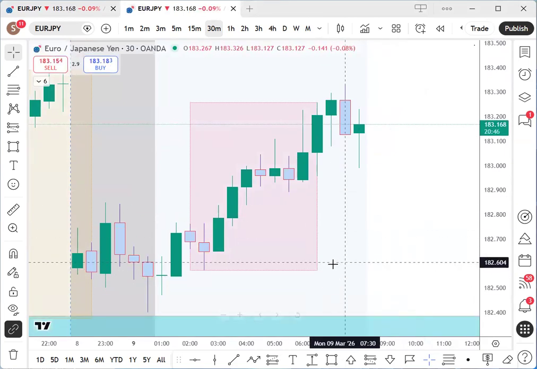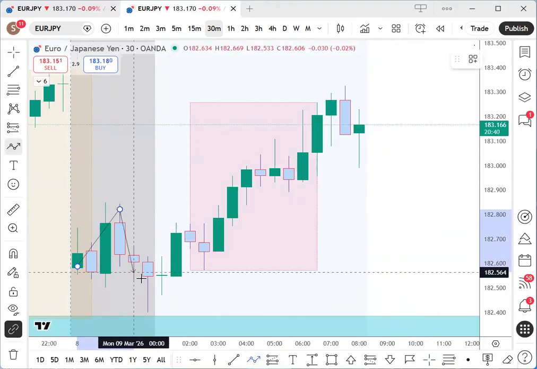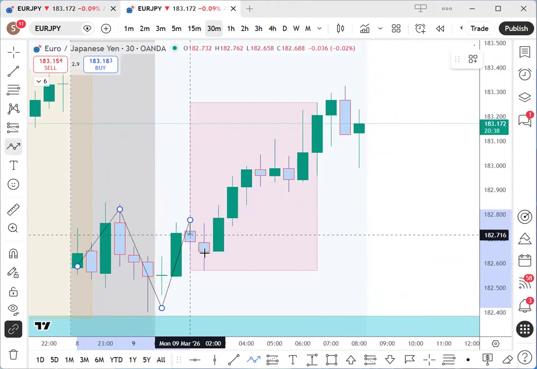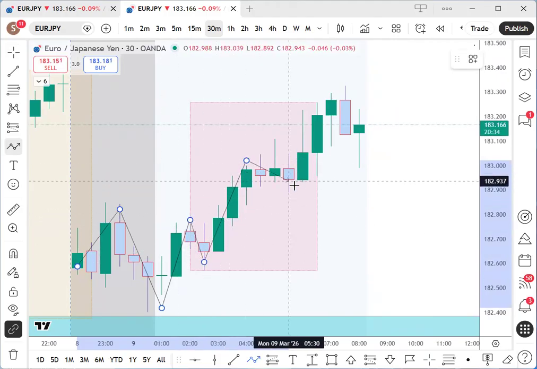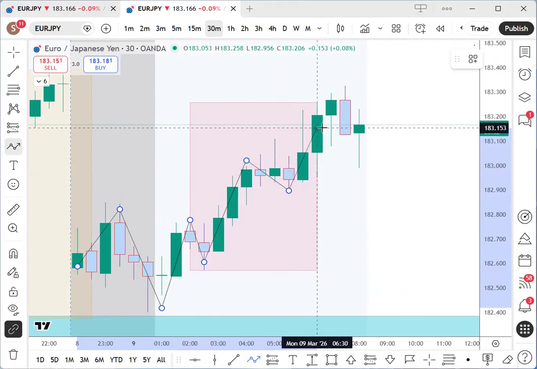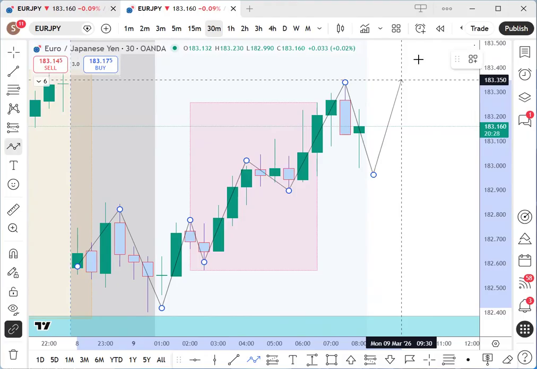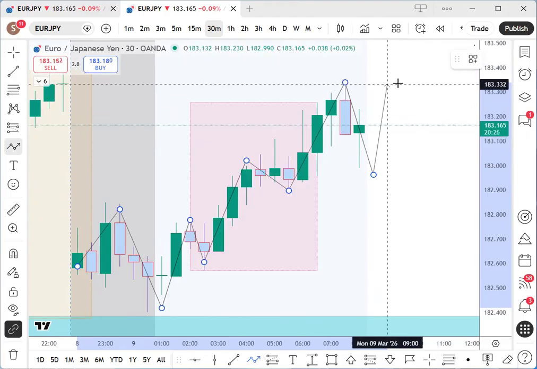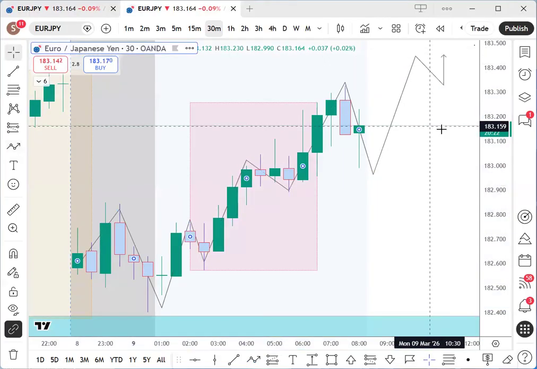Okay. So Euro Yen is a bit better. This one is looking more bullish than bearish. Yeah. So it comes down, comes up here. Nice break of structures there. Goes sideways a bit. A nice break of structure, and it's pulled back. And then you expect price to come at least back to these highs and then potentially continue going up.